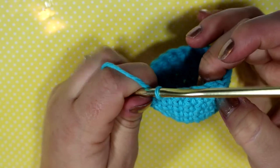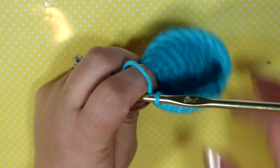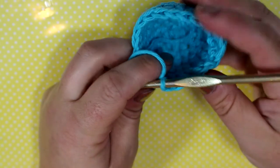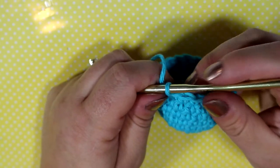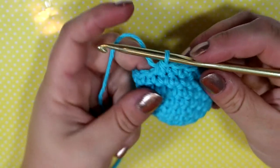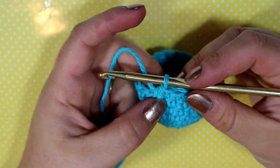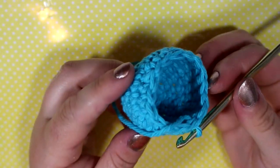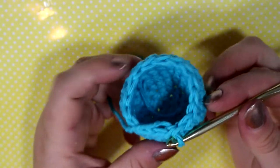So we're just going to continue that around. Right now we don't have to put the ball in necessarily because it's not going to close up too quickly, but the next one you're going to do that for sure. So I will meet you back at the end of the row when you have completed row 8. Okay, so as you can see, it's starting to curve in now.